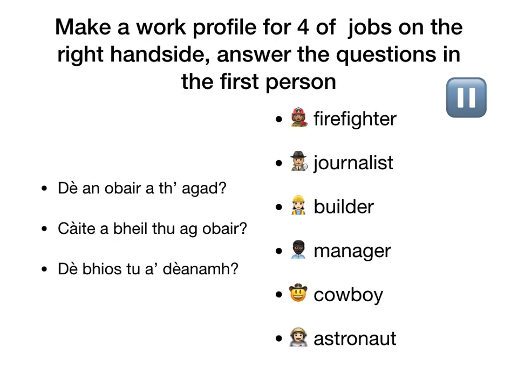Now, here on the right hand side are six different jobs. Choose one, and you are going to, again, do what you've done there. Answer them in the first person. So again, you're using annam and me. And choose one of the six jobs that we've covered, and answer the questions. Juno bir hagid, Càite bhí luach obair, and Gaelic tú at Gianu. Use the previous example to help you. And once you're done, move on to the next slide.